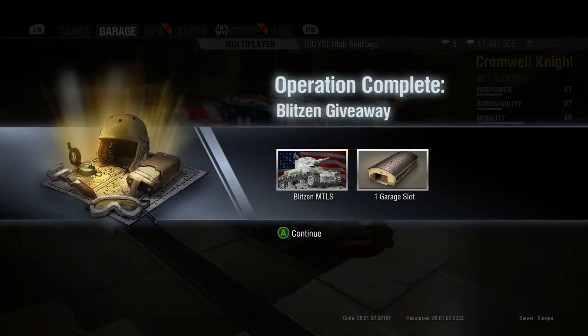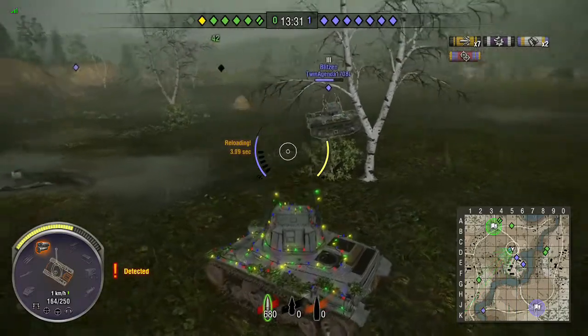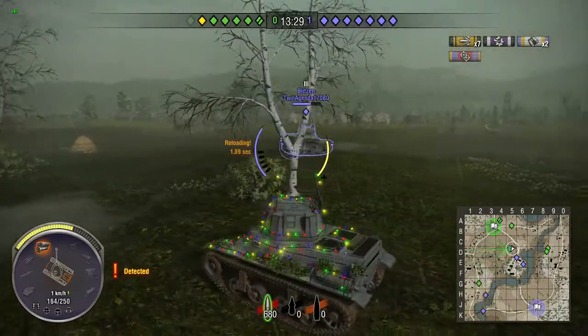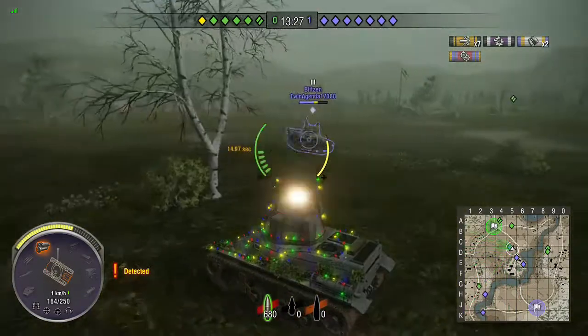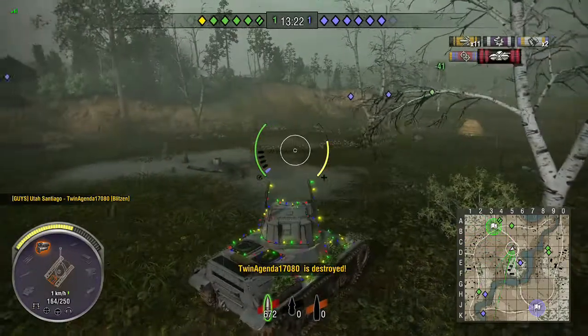Well, it's nearly Christmas, and World of Tanks console is offering us a free garage slot that's filled with a tank. To get the free tank, all you have to do is log in, and as you enter the game, it'll give you the garage slot and the Blitzen tank for free.